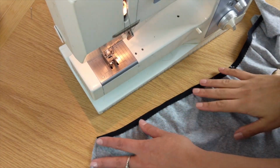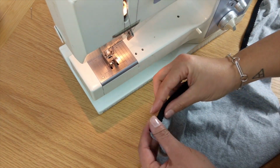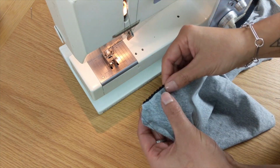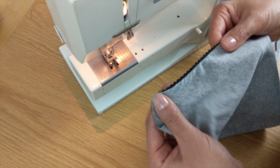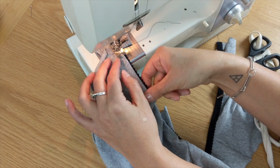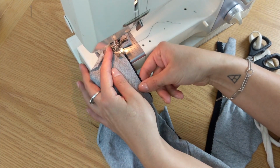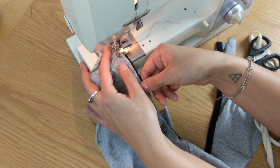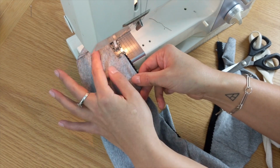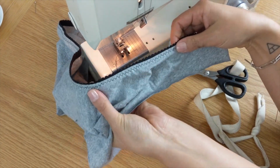Okay, so putting the elastic onto the edge is a 2-step process. So this is the first step. The second step is we turn it over like this. So this is our good side. Alright, so put it under the machine. The second row of stitching, you don't need to pull it as tight. Okay, but do put a little bit of tension, but not as much as you had before. Alright, look at that. It's kind of cute, huh?